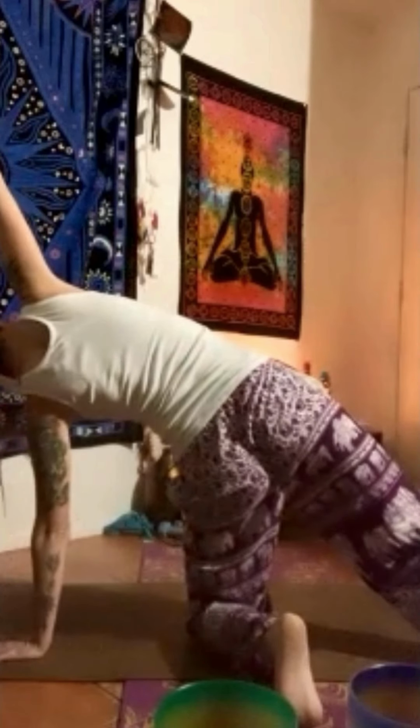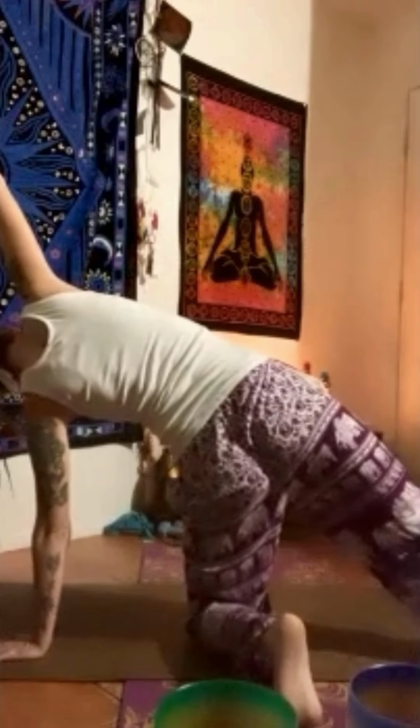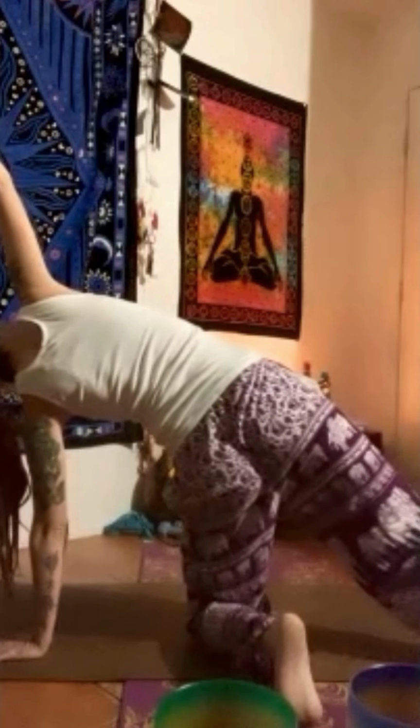Switching sides, the left leg becomes your kickstand. Pivot open here. Bring that right foot parallel to the left knee. Bring your hands to 6 and 12. Really reaching for the sky. That right foot's flat on the mat. The next inhale, lift that right leg up. Try to bring it parallel to the hip socket and the mat. Release it down. Slowly fold back into your tabletop.